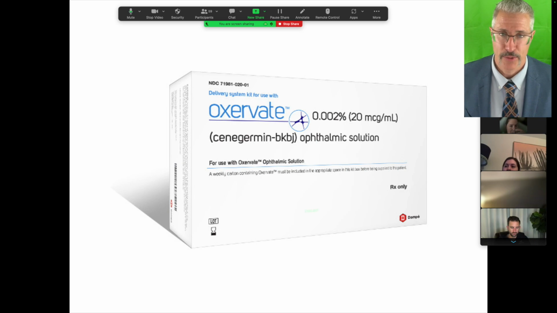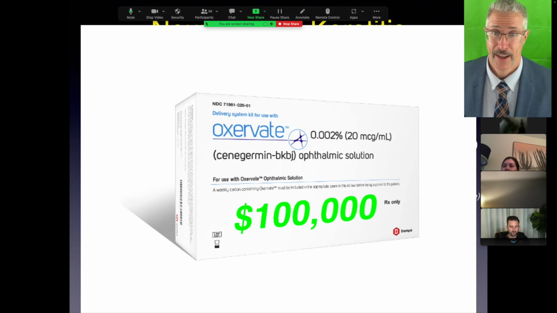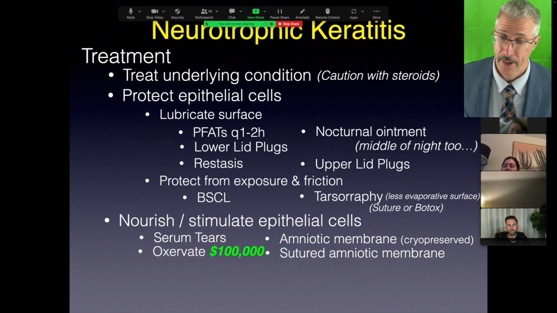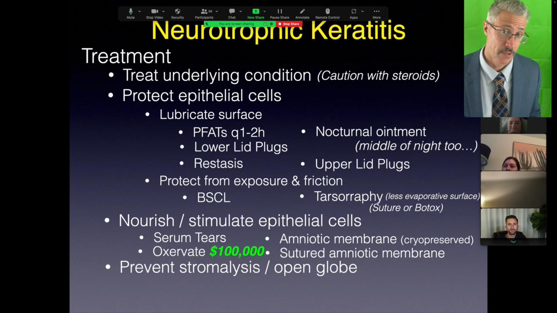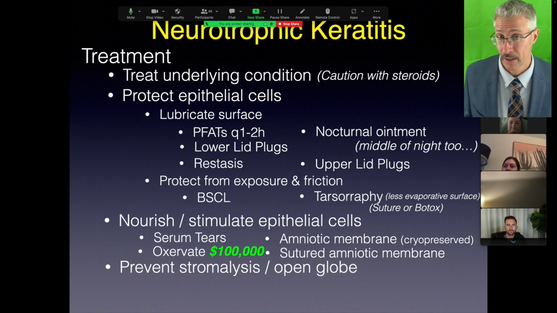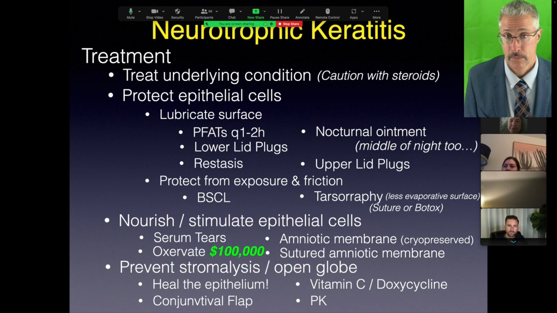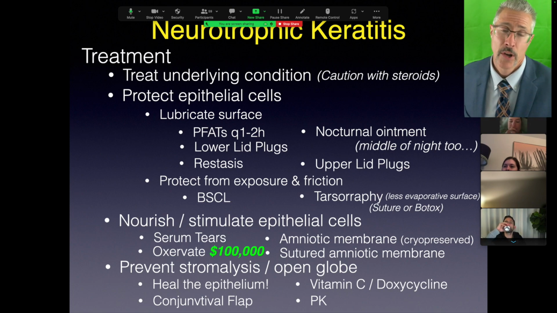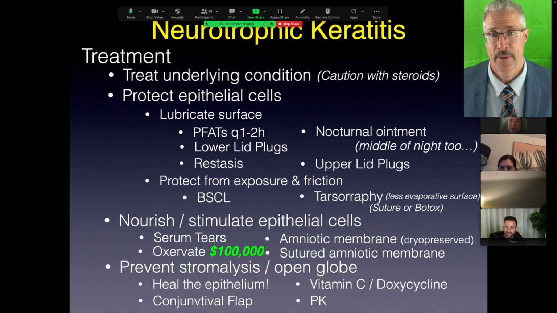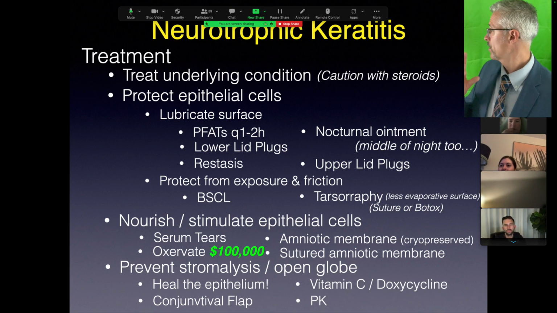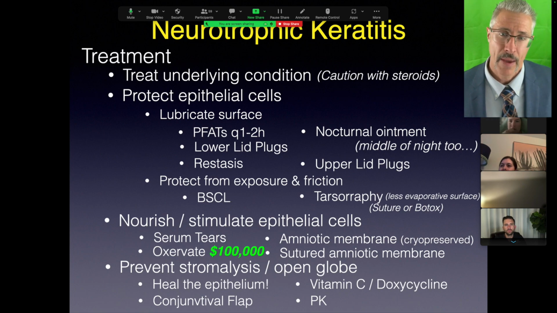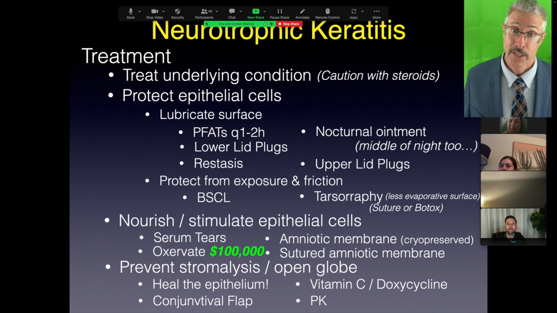We like to use that as a last resort because of, whoa, I heard 80,000 recently, but yeah, it's up there. But then at some point you've got to do damage control. It's like, I've got a frank epi defect and I cannot get it to heal. So damage control is going to be heal the epithelium, but if you can't, slow the collagenolysis, which is vitamin C and doxycycline, and maybe just give them a new epithelial barrier by bringing the conjunctiva over. Now that'll stop the melting.